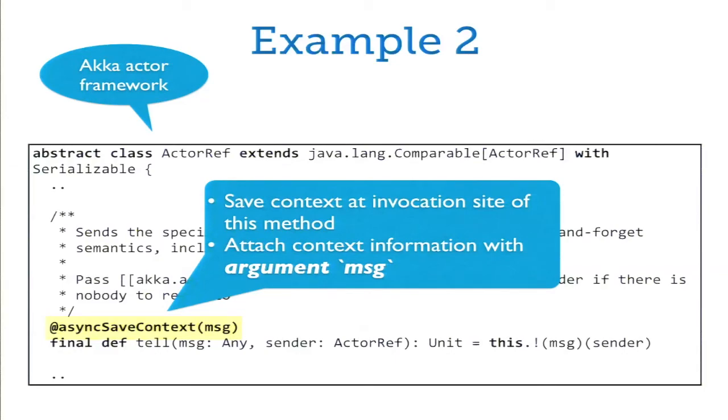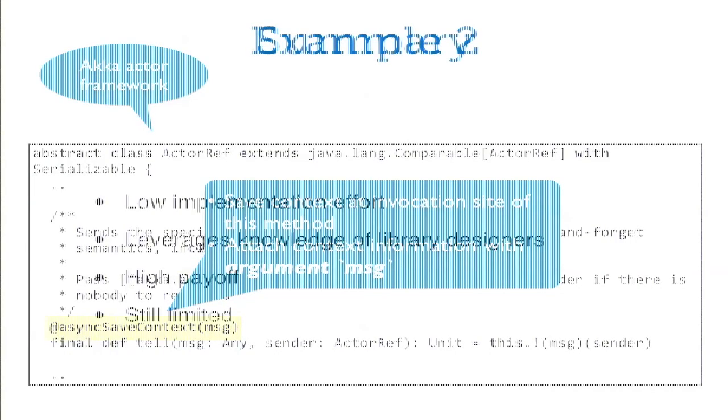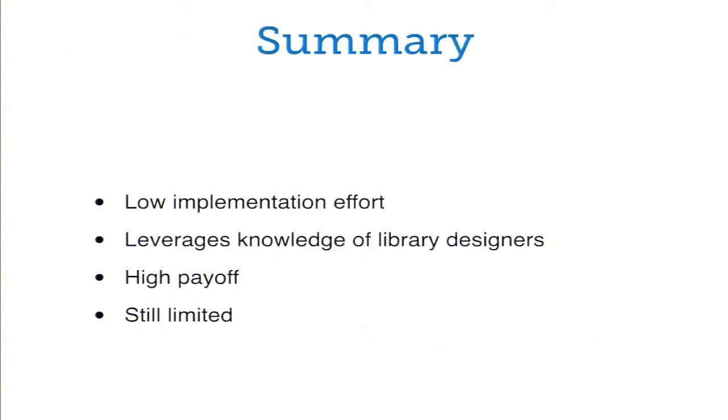But in this case, you want to attach the context to the message object, the argument here, not the object that's returned, because it doesn't return anything. Unit is void in Java essentially. So we have to attach it to the message because that's what the receiver receives. It's not that difficult to specify that, and that way, the author of the library can directly provide this information.